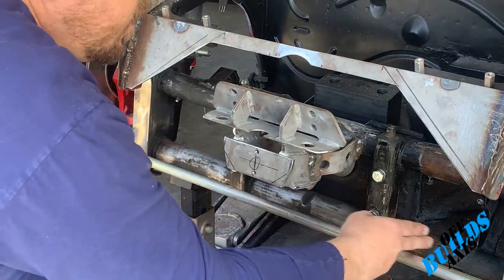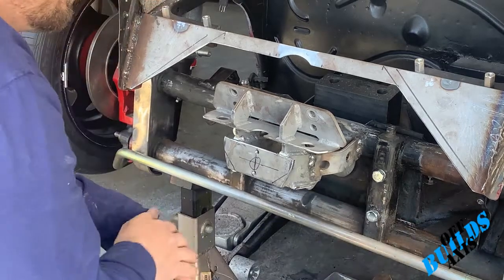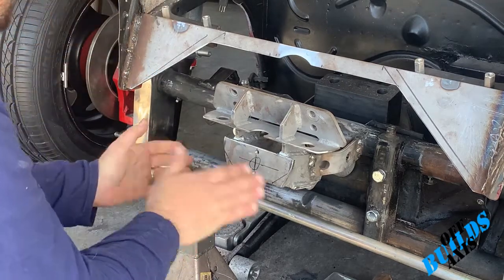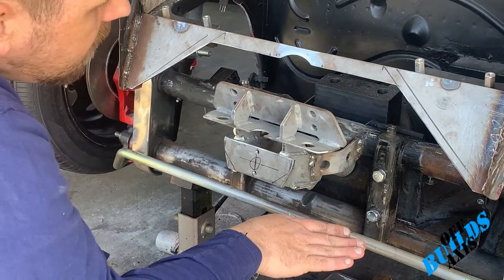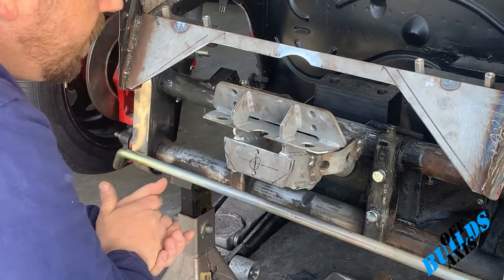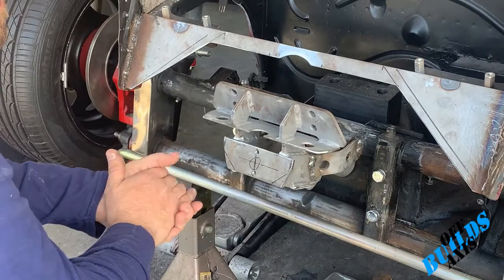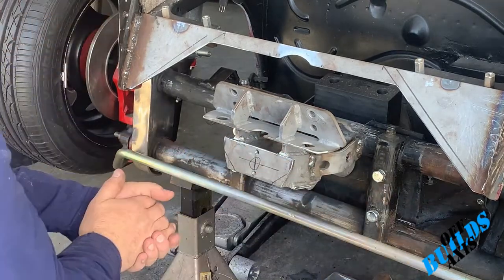And then I'm going to continue over here with the degreaser and scraping off some of the other paint, and then I'll sand it down. I think it's going to come out a lot nicer doing it this way. I'm not going all the way down to bare metal. I don't think it needs that. If you want to do it on yours, fine. But in this case, I think it's going to be just fine sanding it down, making it look clean, and getting down to the good paint, and then painting over that.